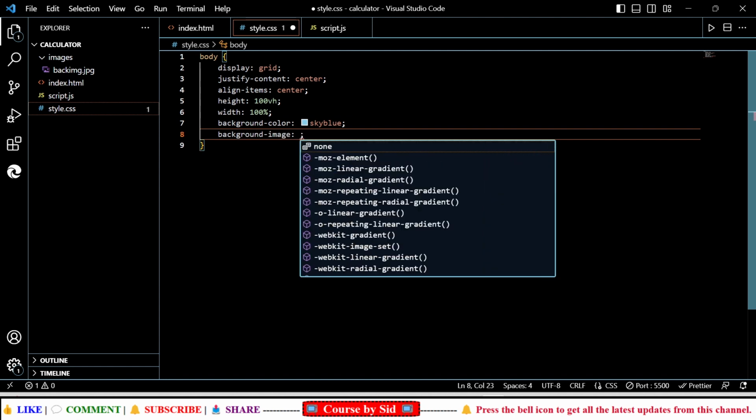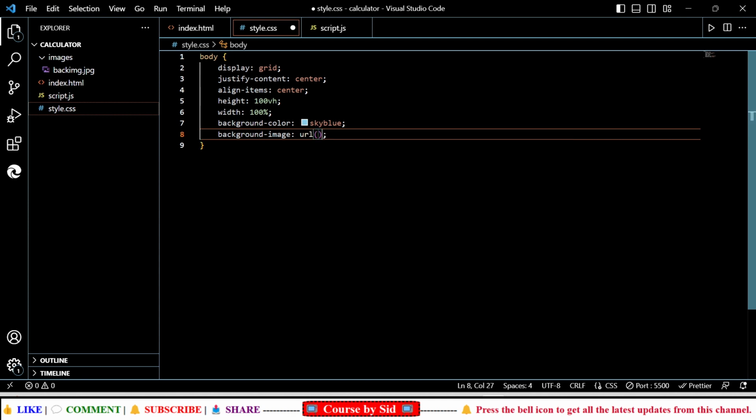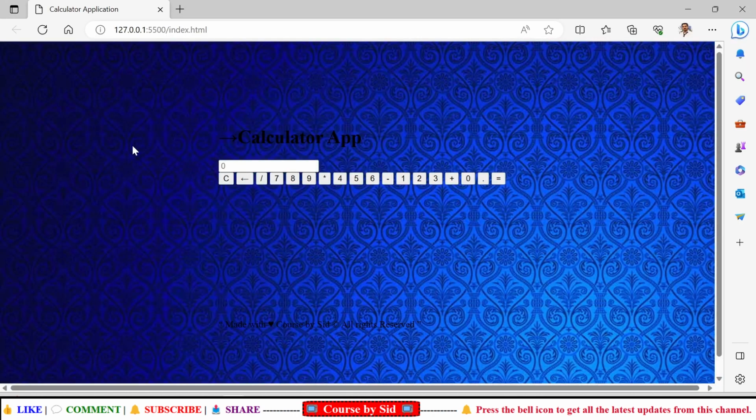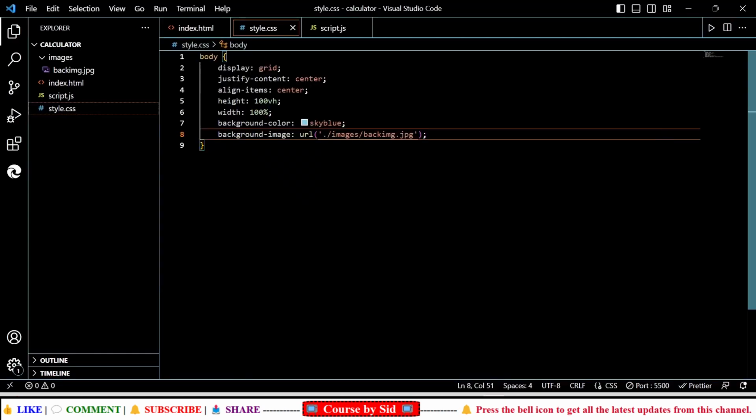So background image, then we'll need to type url, and then we're going to write images, and then we're going to write back image.jpg. Basically we are defining the path where the image is located, right? So you can see that a background image has also been applied over here.